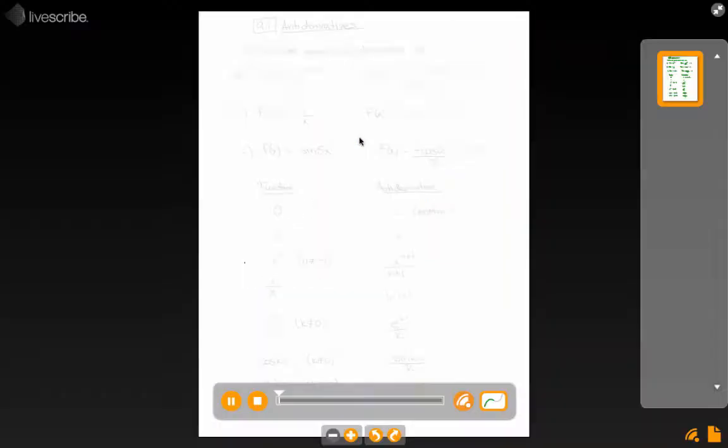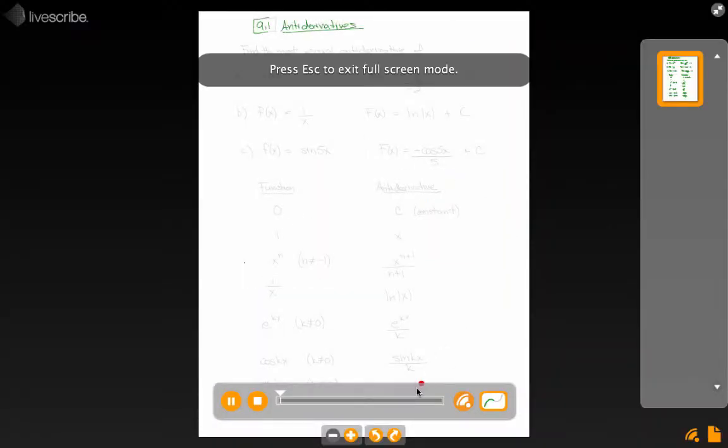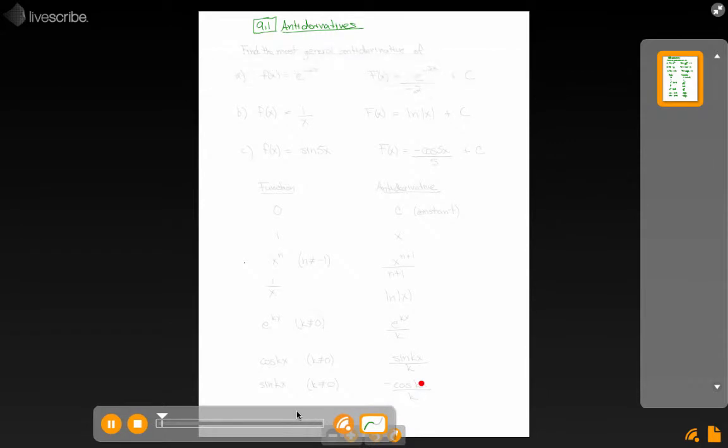Comes out of section 9.1, antiderivatives. Before we get into a table of antiderivatives or table of integrals that you'll be given on a formula sheet, let's try a couple, again, relatively straightforward ones where we're just trying to think about something backwards. So let's continue with what we were doing in the last one.